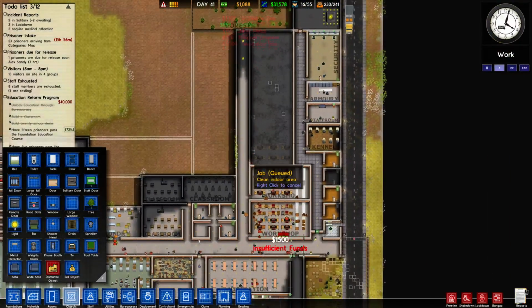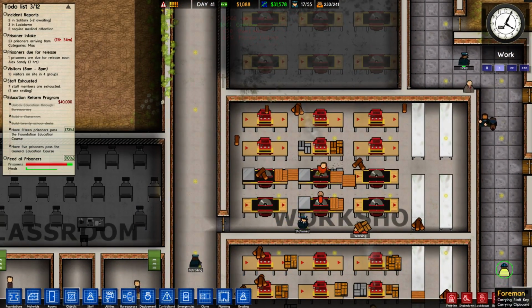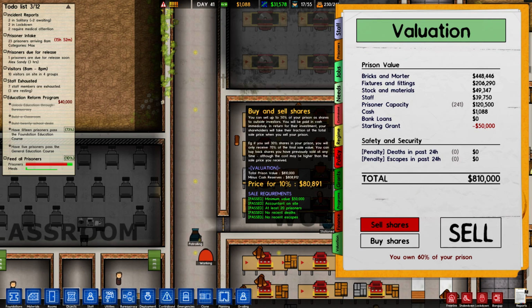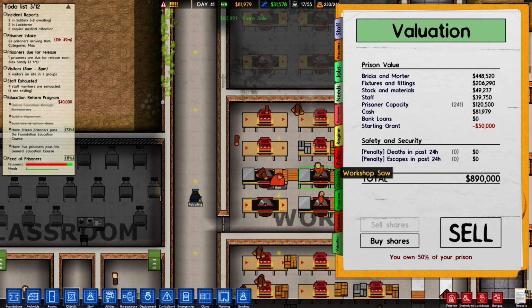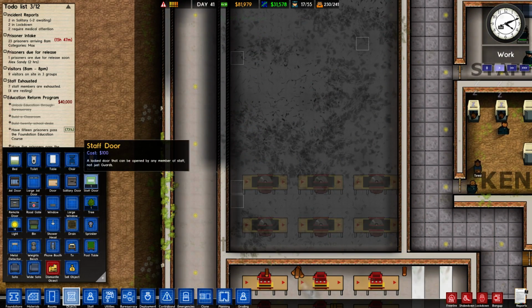Whoops. Should have been paying attention to my money there. Whoops. There we go. Oh yeah, you can never own less than 50% of your prison. But that still got us a lot of money. Enough to get a workshop finished, at least.